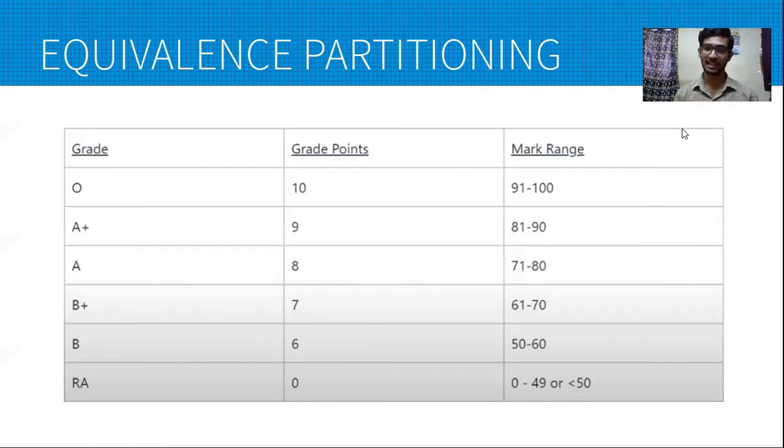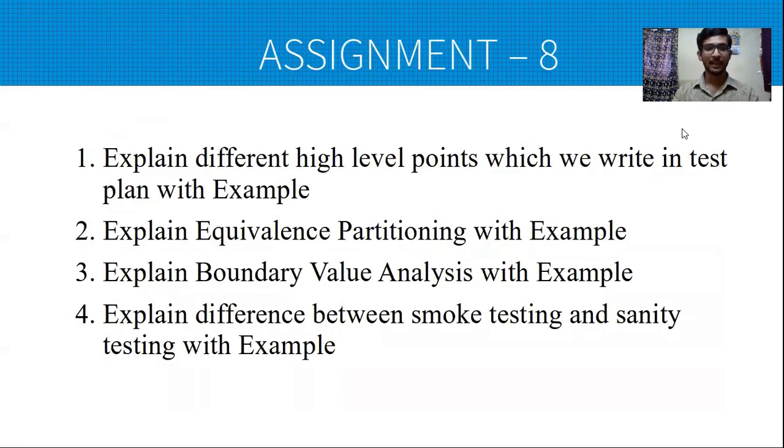a lesser number of test cases to achieve this. The tester can write only 10 to 15 test cases and cover all the marks ranging from 0 to 100. Otherwise, the tester needs to write 101 test cases for 0 to 100. So equivalence class partitioning is used for efficient writing and executing of test cases. So let's move to the next question.